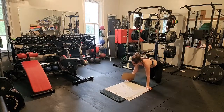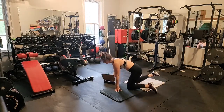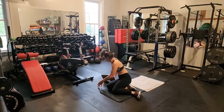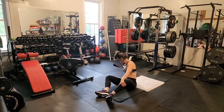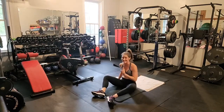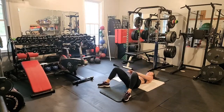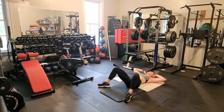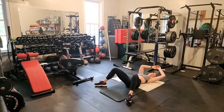All right, so without further ado, looks like we're doing good on time. Let's just keep it going. Remember, four exercises. The first one, we're going to do high crunch to reverse crunch, and those magic numbers are 20 each, okay? So we're going to lay flat on the ground, feet flat on the ground. You can keep your hands here to help you with momentum, or gently touching your ears. You don't want to pull on your head to try to come up, but you want to crunch. And crunch good. Make it worth it.